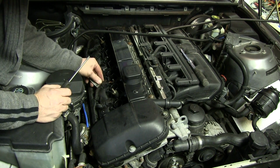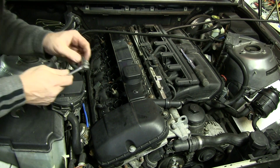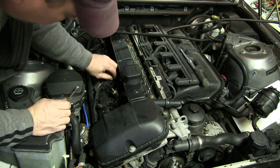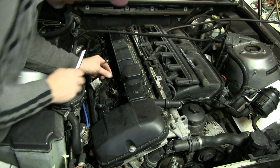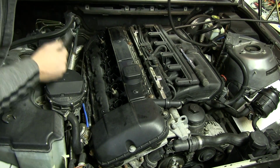Okay, and there's a little, looks like a ground wire here, probably about a 10 millimeter. We need to see if we can get that loose too. Let's see, it's not that. Okay, looks like that's going to be an 8 millimeter. Found a wrench here, hopefully. We'll just go ahead and put this nut back on the post so I don't lose it. Okay. So with this loose, just put it off to the side as well. Just get it out of the way.